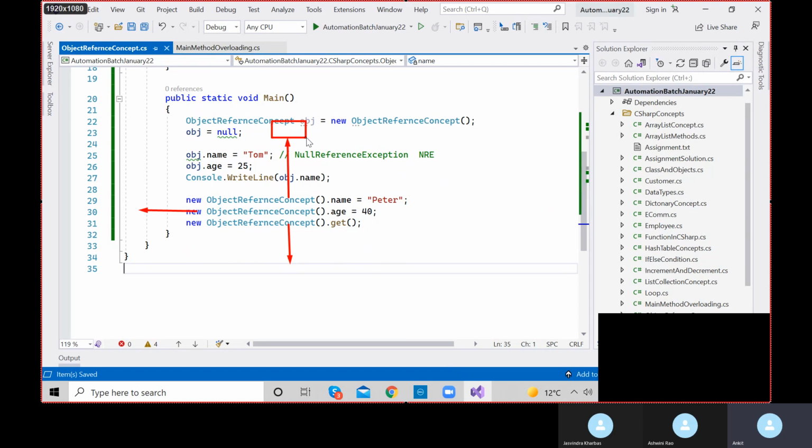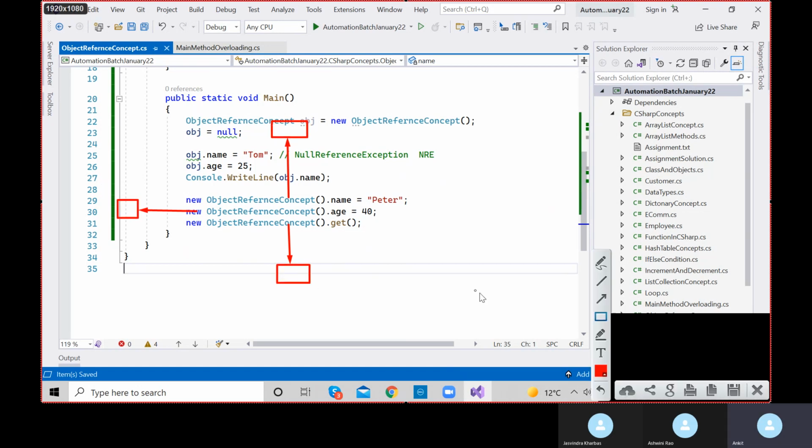So we have one object over here, one here, and one here. All the three values, the name, the age, and the get method, are assigned to this. The same things are also assigned to the second object, and the same three things are also assigned to the third.